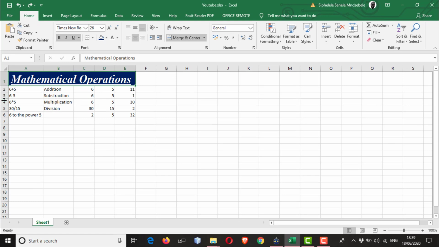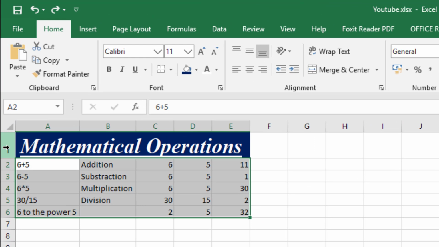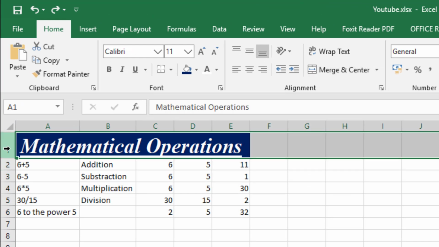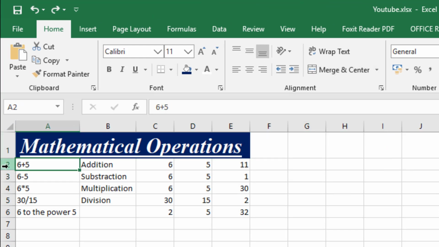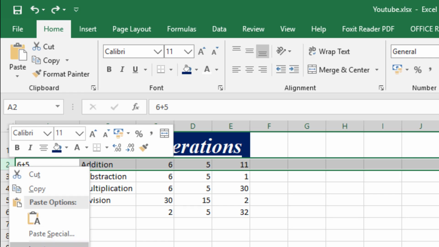Okay, lastly, let's say we want to insert, because this is not clear now, a space between these two cells here. So I want to insert a new row here. So I'll just right click, then click insert.